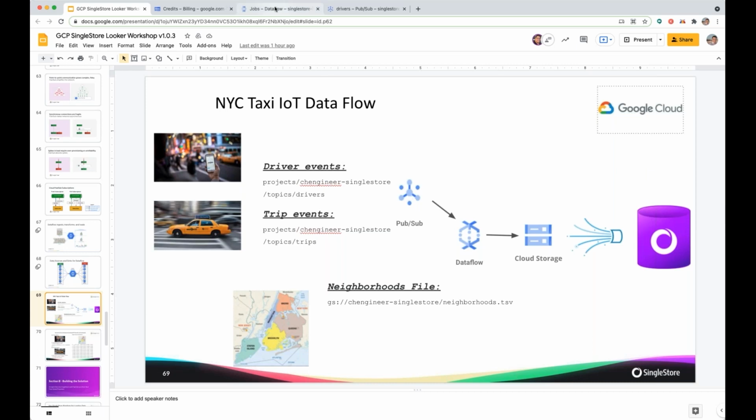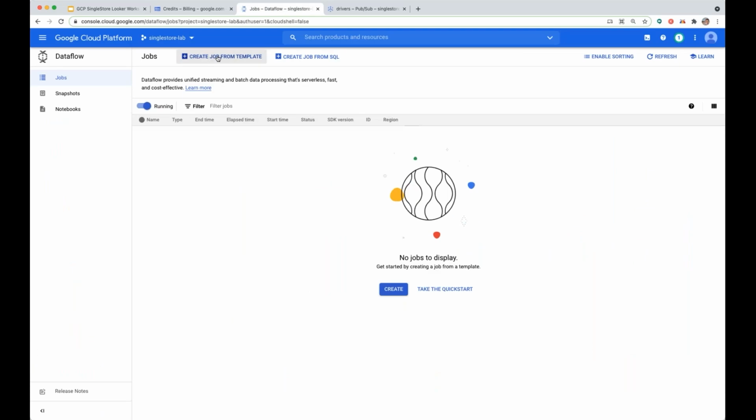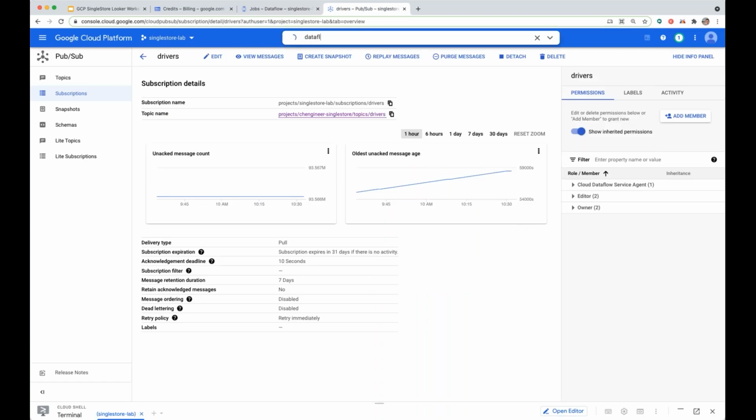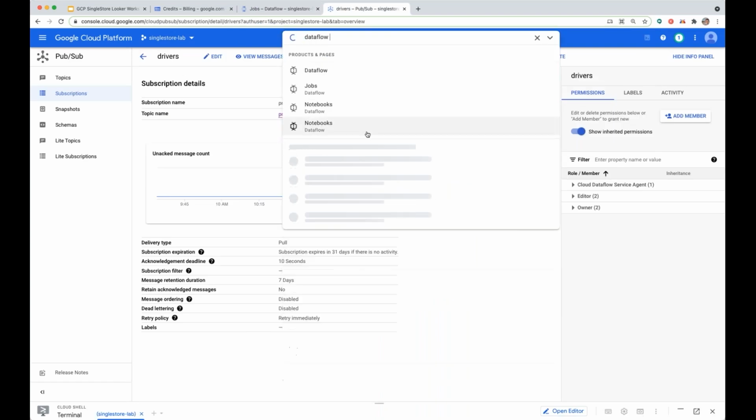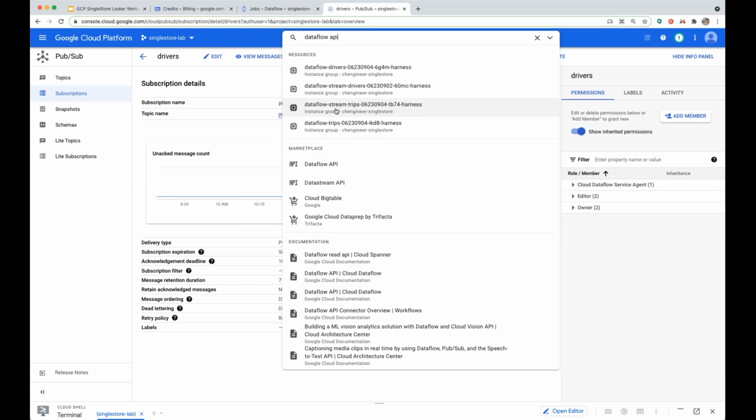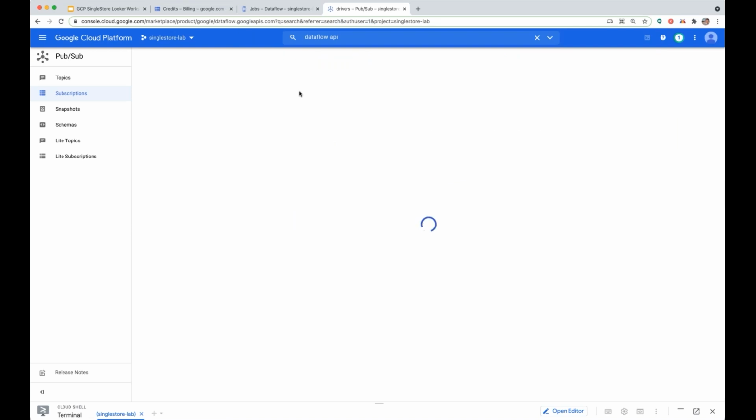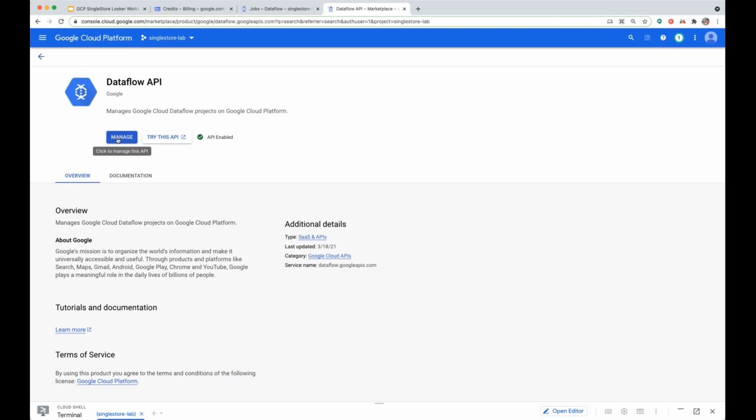So if I go back to Dataflow, one thing I forgot to mention is that you'll need to enable the Dataflow API, which by default is, I think, not enabled for a new project. So you can just do that by searching at the top here for Dataflow API. And once you find that, you'll see that there should be an Enable button, and just click that. If it says Manage, as it does here, then I already have it enabled. So just make sure you have that enabled.